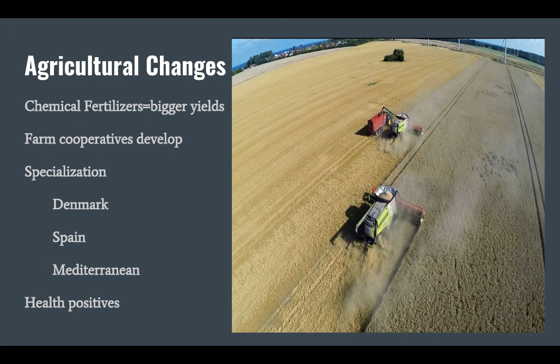First, you're going to get the use of chemical fertilizers. Now, some of this will be good because it will result in larger yields, although there will be an environmental impact that we will be discussing later, but lots of chemicals getting into water and the ground long term, not so good. You also have farmers come together to form farming cooperatives in which they will work together to purchase equipment, and each farmer in the cooperative might specialize in a different crop, and then they can split profits, and it allows them to grow and actually pay their workers more, so that's good.